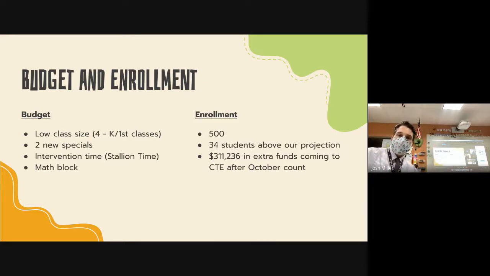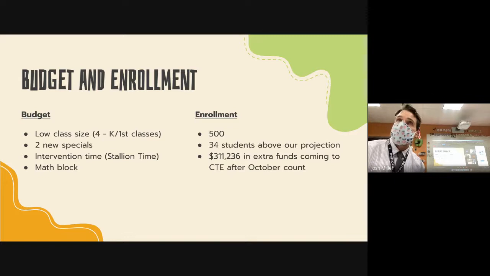The previous 3 years, we've paid quite a large sum of money back to the district. Last year we were close to 45 down, so it was about $250,000 we had to pay back, which is never fun. But our budget has always been in line, which has been great for us. This year, as you can see by the handout or the projection, there is about $311,236 in extra funds coming into CT. That is a significant amount of money that we're pretty pleased about. At the same time, we're also bursting at the seams. We were not expecting this amount of students to come in.